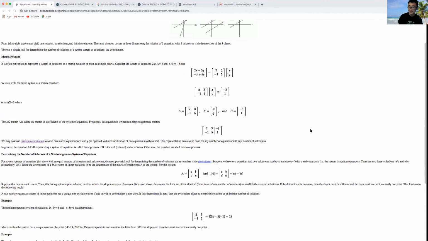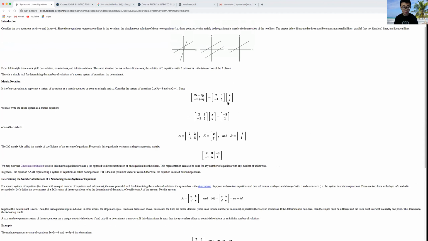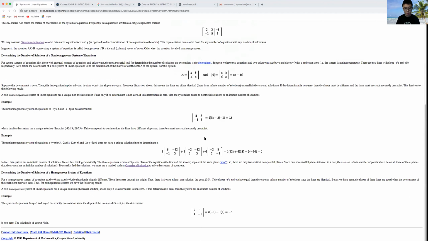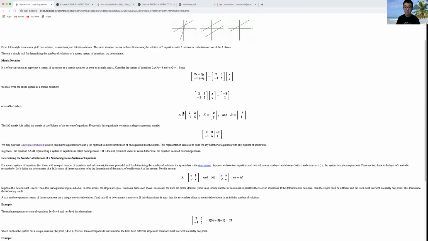Okay, good. So for this linear system, we can write it into a matrix equation. Basically, this is the matrix A and this is B, so we are trying to solve AX equals B. Usually B is a column vector and A is some kind of matrix. Here it's a 2 by 2 square matrix. Because we want to apply determinant, A has to be a square matrix. For other cases, we can't apply this rule.